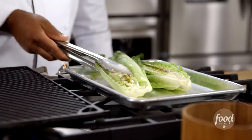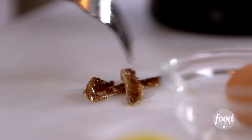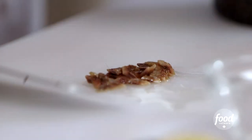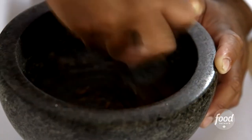Next we're going to add about three or four fillets of anchovy. If you're looking for anchovies at your local grocery store, check in the refrigerated section. Really this is for the salinity, the brininess, the salt — it's going to season this dressing. Just give it a little rough chop to get it started, making sure to get all the oil off that board as well. Some of that oil is going to help it all come together. We're going to mash that up until it's smooth as peanut butter.